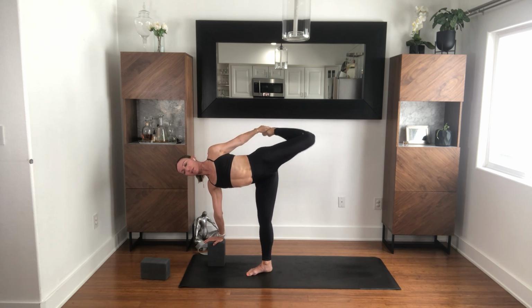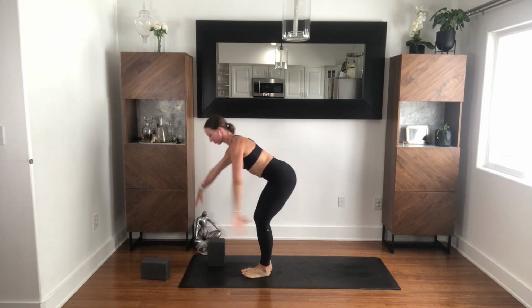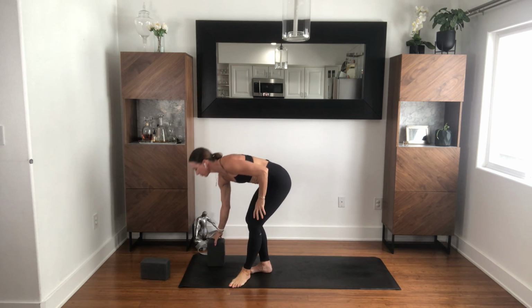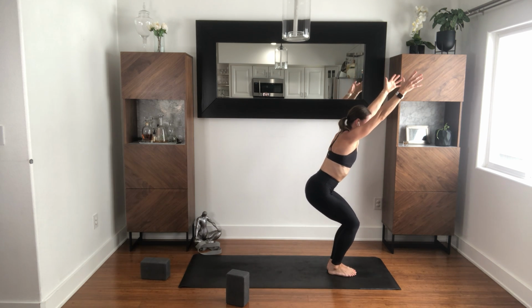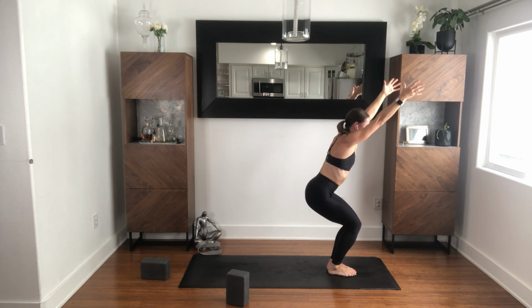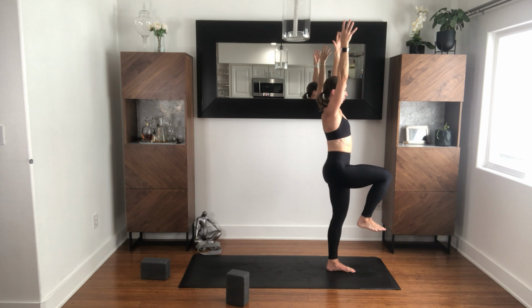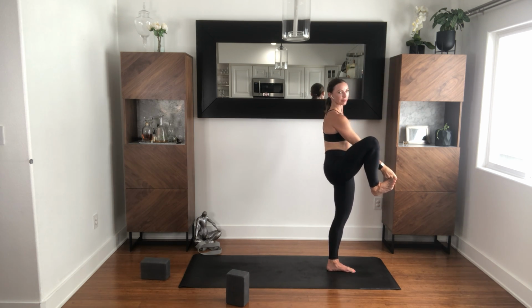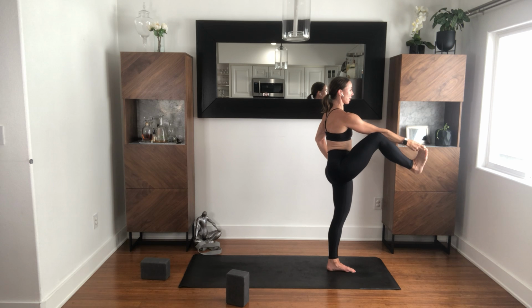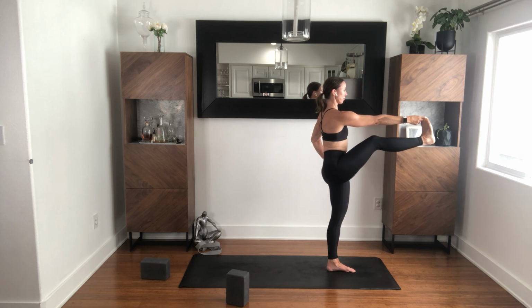Come into chair, easy peasy, just bring it around. And then right knee rises up. Reach down for your right big toe. Don't overthink it. You can always take the knee, but just go for the foot, at least for a second. And then extend the leg any amount out.